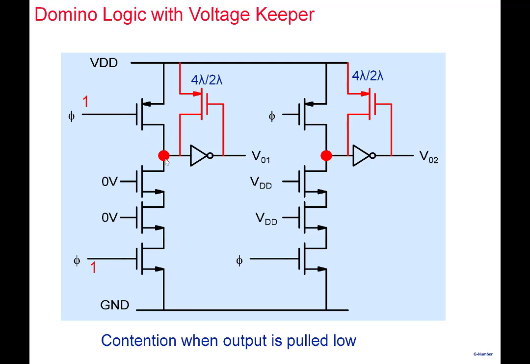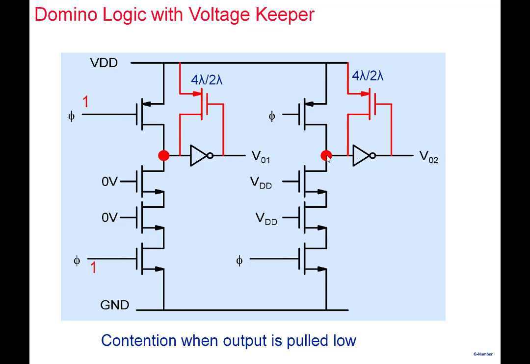But then there is a bit of an issue here. So this is okay. This node is supposed to be 1, and the PMOS sort of keeps it at 1. But then look at this particular situation here. Let's say this is VDD here, and this is high here, and so this is supposed to be 0. This is supposed to be 0, and this is supposed to be 1 here. So it's 1 here, so PMOS is off. So that's not a problem. But then that's not the issue.